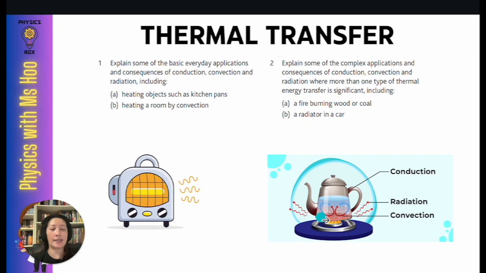So if we have a kettle boiling water, this kettle gets conduction because the kettle absorbs heat from the fire, and the metal atoms of the kettle will be transferring heat throughout the metal through conduction. The water in the kettle would experience convection currents because water is a fluid, so the hot water particles at the bottom closest to the fire would then get hot, they'll rise up, and the cold water would then sink to the bottom, get hot by the fire, and then the whole convection current just moves that way. There's also radiation because fire is a heat source and it releases heat through thermal radiation.